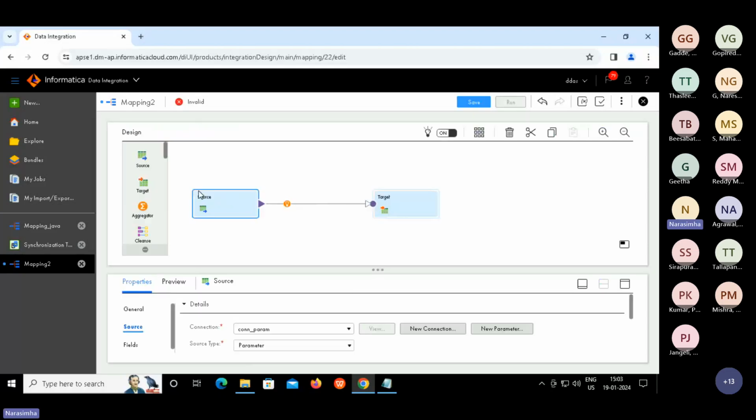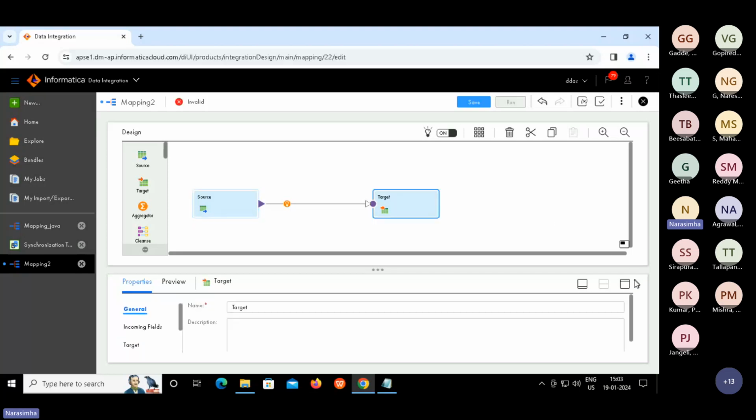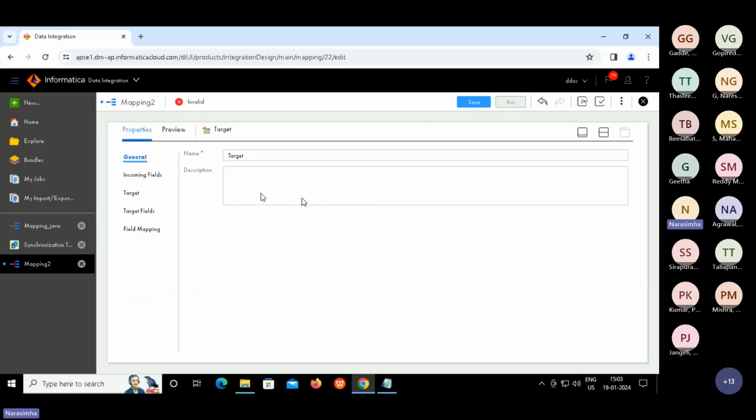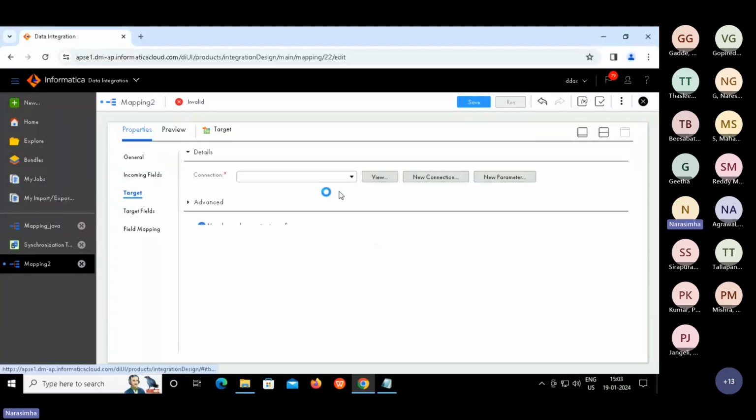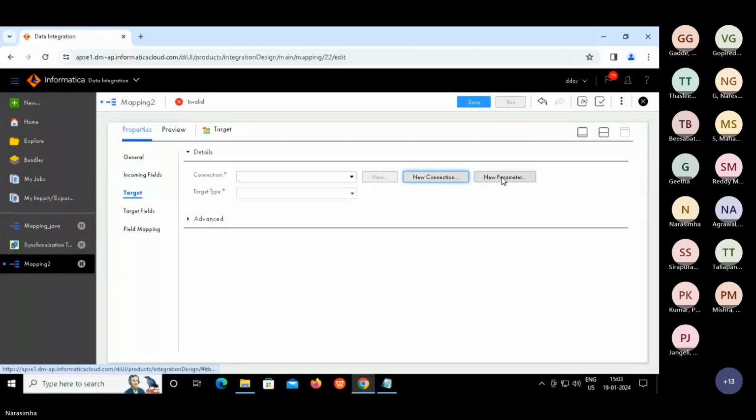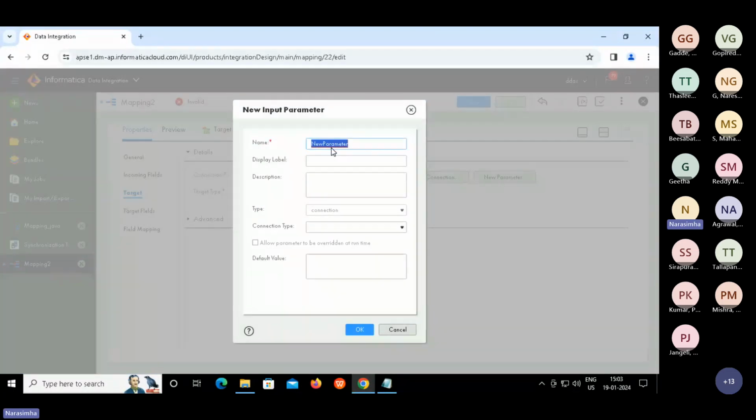Now let us try to parameterize target also, like source. It's not complex. It's very straightforward. Let's quickly do this. Let's say target connection param. That's it.